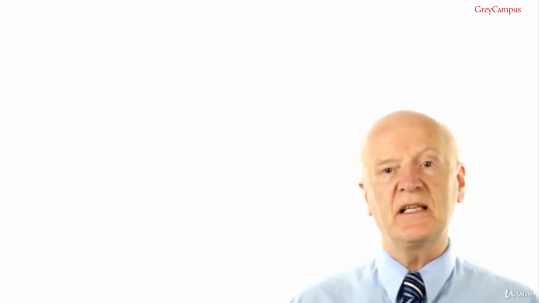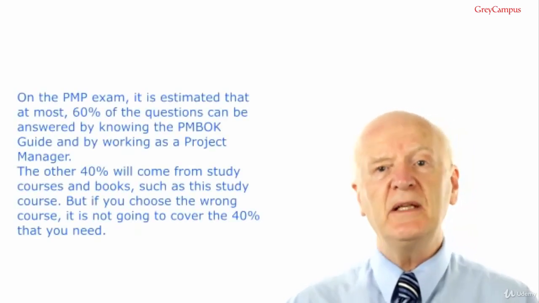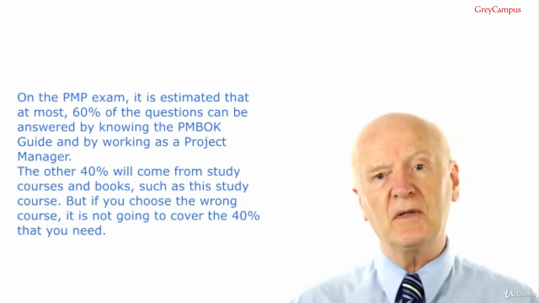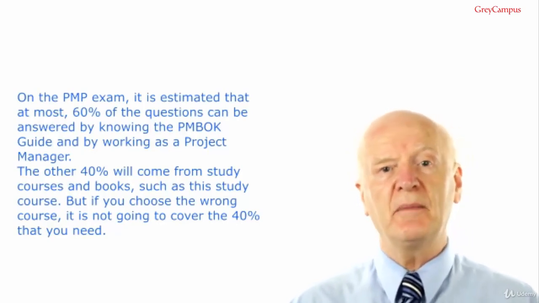Okay, I said that some PMP questions on the work breakdown structure won't be asked in the CAPM. The reason why is that 100% of the questions on the CAPM exam can be answered by the PMBOK. So if you have a photographic memory, you memorize the PMBOK, you've passed the CAPM exam. But on the PMP exam, it is estimated that at most 60% of the questions can be answered by knowing the PMBOK guide and by working as a project manager.